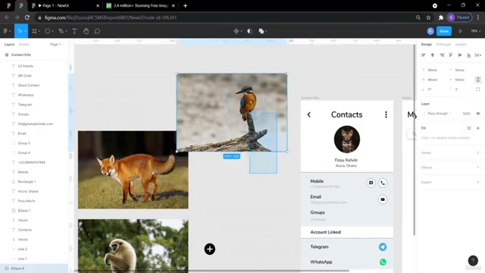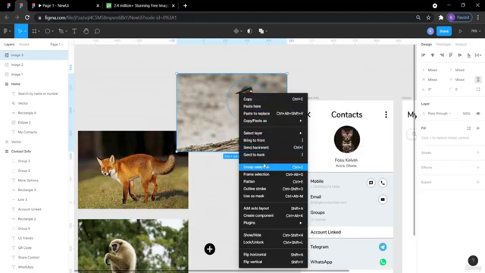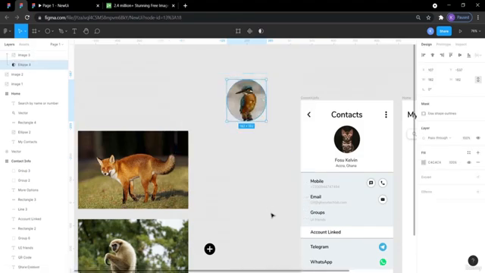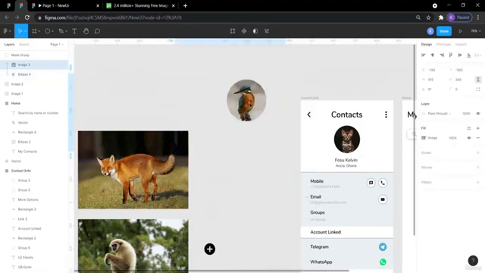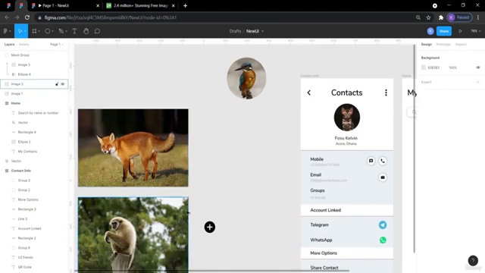Then let me highlight all, so you can see I've highlighted a circle and then this image, and then right click, and then I'll use as mask. Okay, so now we have it. Even with this, try to position it anywhere you want in the image. So you can do that for the others.